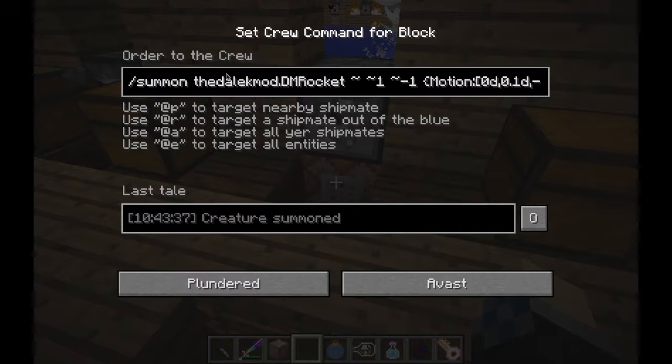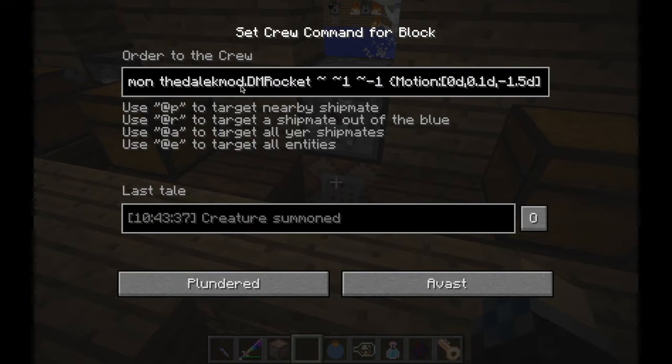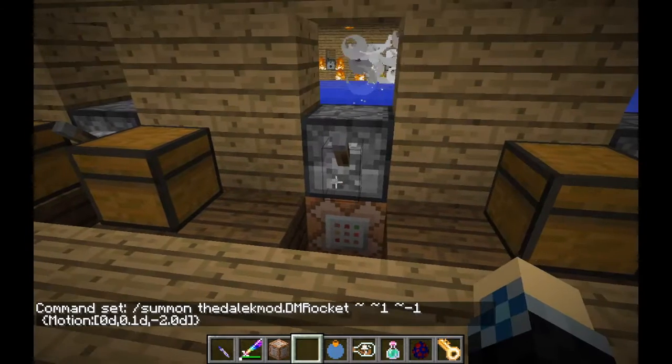So how are we summoning this? We are summoning the Dalek Mod DM rocket to the exact same place relative to the command block, and its motion is a bit different. So when this rocket entity is fired, it acts a bit differently, so we actually need to turn down the Y vector by quite a bit. So I've got it just 0.1 here, and I've got it going out a fair bit on the negative Z axis. So if I wanted this to go faster, I could just up that a bit.